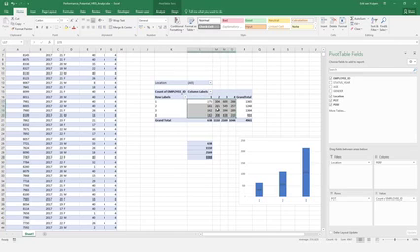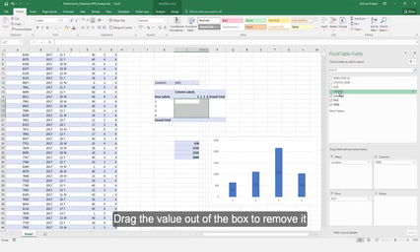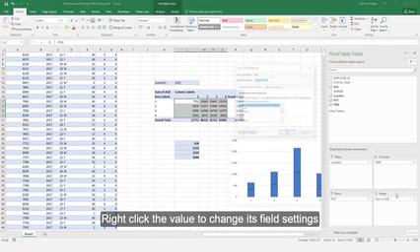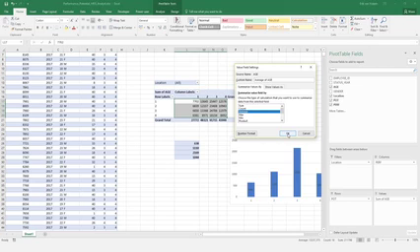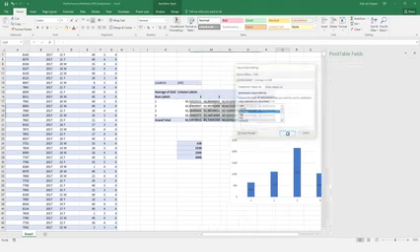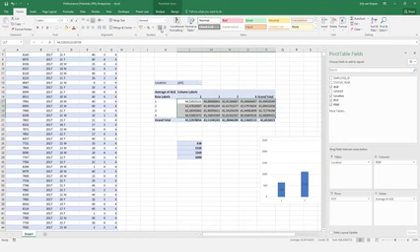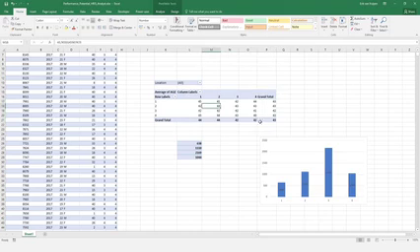Now, at this point, we just have a normal count of the employee ID, so how many people are working here. We can also use different variables, for example, gender or age. Let's take age. We don't want the sum of age, we want the average of age. We want to know if there's a difference in age in your performance matrix. So when we select OK, we get a really long value. We select these values and say, give us fewer numbers behind the comma via this button. So this is the age distribution.